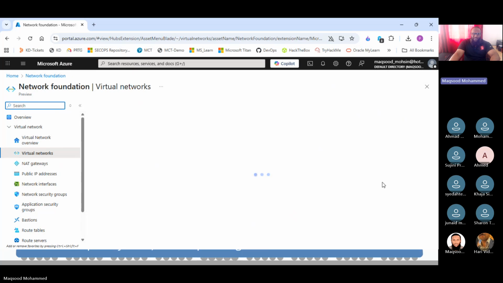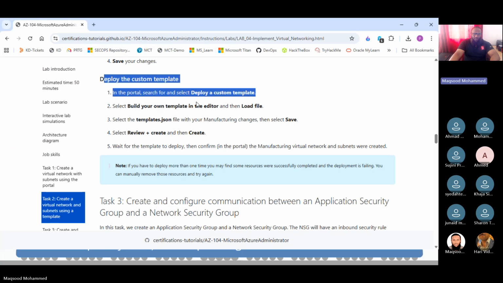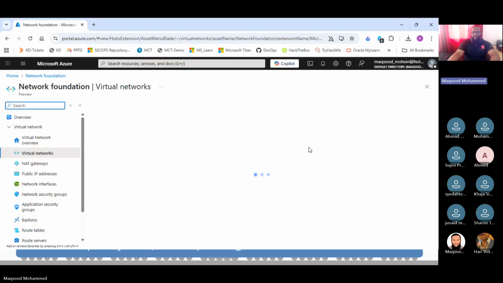Because I don't think we have missed any step as per the lab. We followed exactly step by step, except that for selecting the resource group, we selected it manually. That is the only change we have done during the process. So in this process, we selected the file and then it said to continue with this one. Here I selected the resource group.